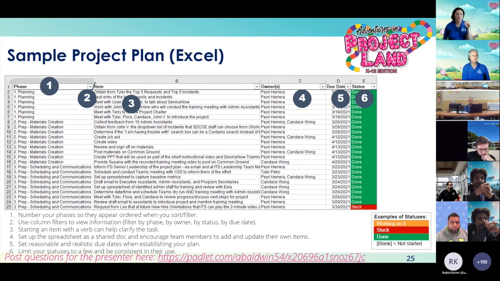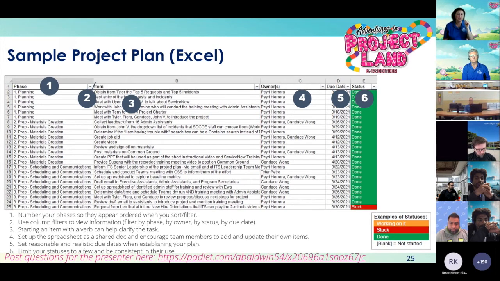Four, we want to set the spreadsheet as a shared document and make sure team members know that they can update their own items. So kind of gone are the days where the PM was like the keeper of all the information and nobody can touch my project plan. We're really moving to a very shared model, a distributed model of ownership. So we're encouraging project team members to come in and update their own items. So it makes a lot less work for the project manager. I don't have to ask you if your tasks are done. You can go into the project plan and update it yourself and tell me your tasks are done, or tell me if you have questions or issues.